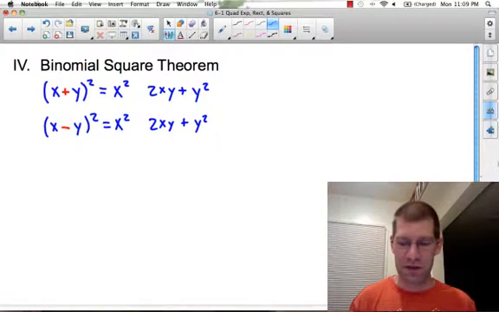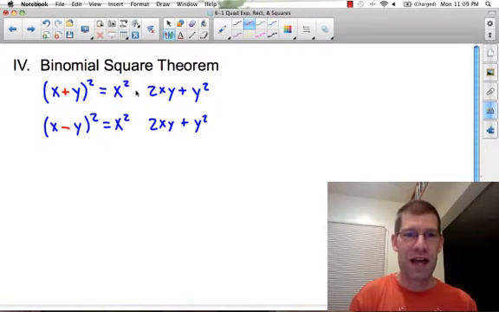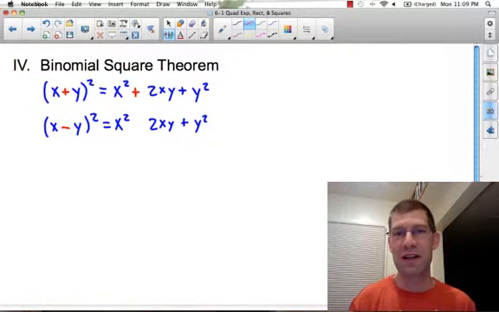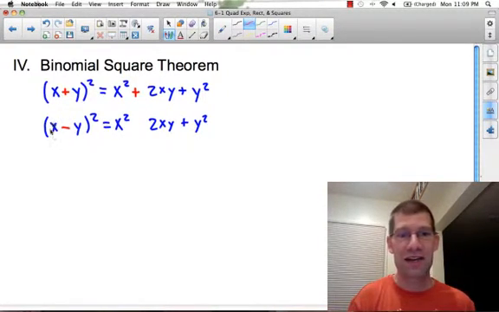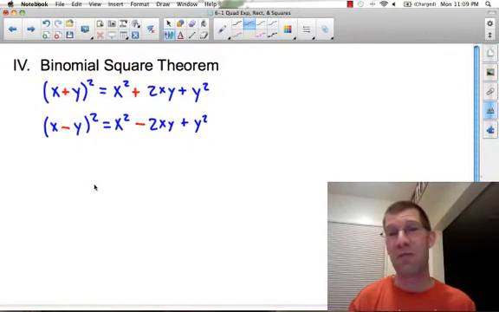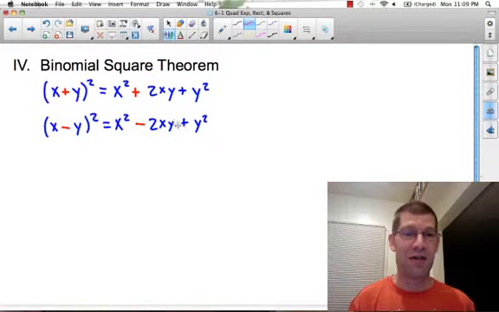And the difference is going to be that if you start with an x plus y, as you do your outside and your inside, the outside is going to be x times y, the inside is going to be another positive x times y, so we have plus 2xy. As we do the outside and the inside here, you have a minus xy, and then another minus xy. So if you start out with a negative 1xy, take away another 1xy, you're going to end up with a minus 2xy.